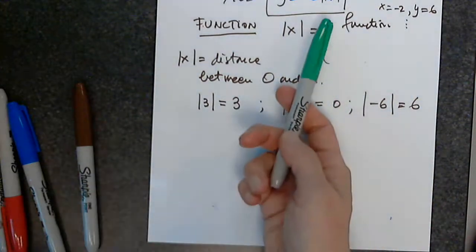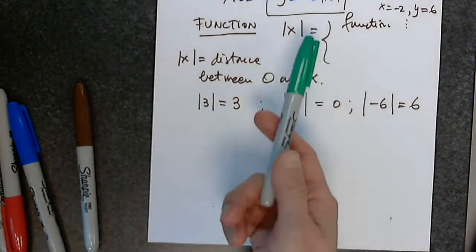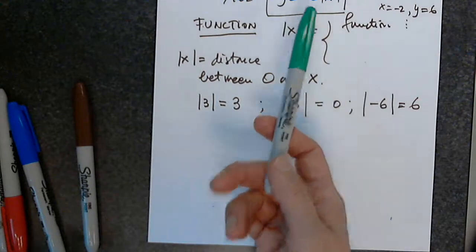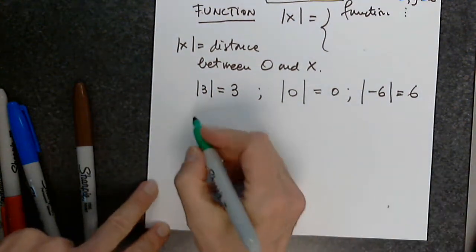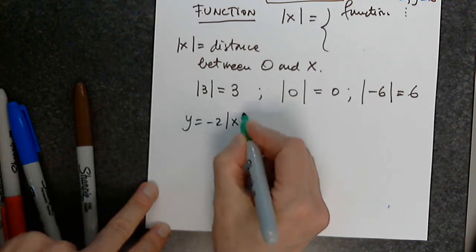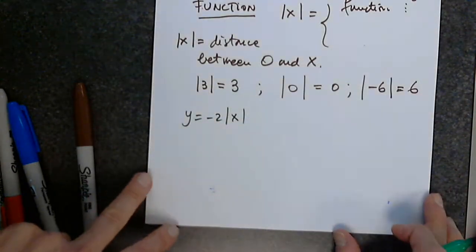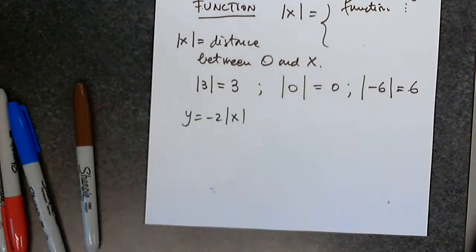Okay. So let's start by graphing the second one. I only have 3 minutes left. So let's start by graphing the second one, and then we graph the first one next time. So y equals negative 2 times the absolute value of x. Now, whenever I'm asked to graph a function, and this is extremely important, what do you think my first thought will be? For any function, what will be my first thought?